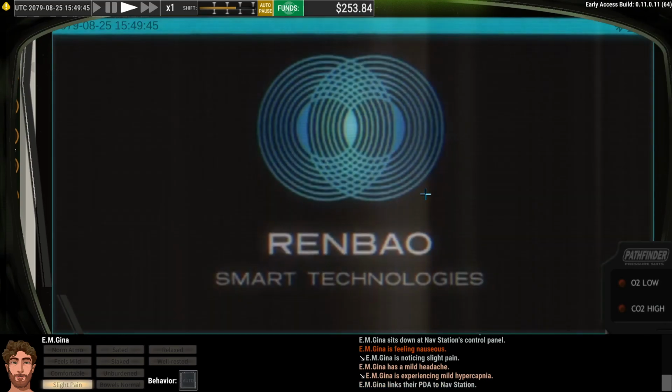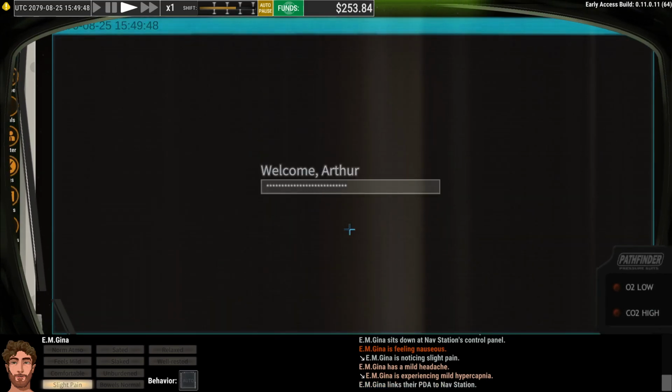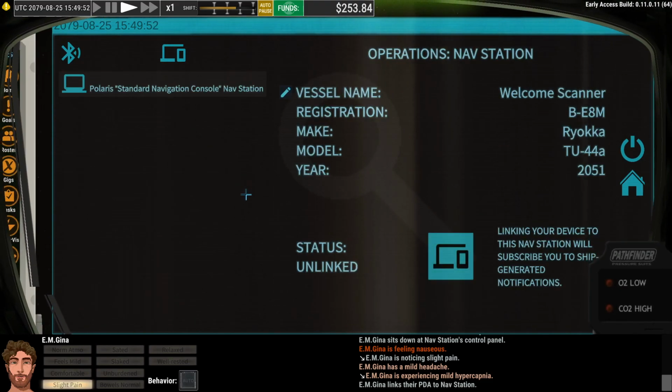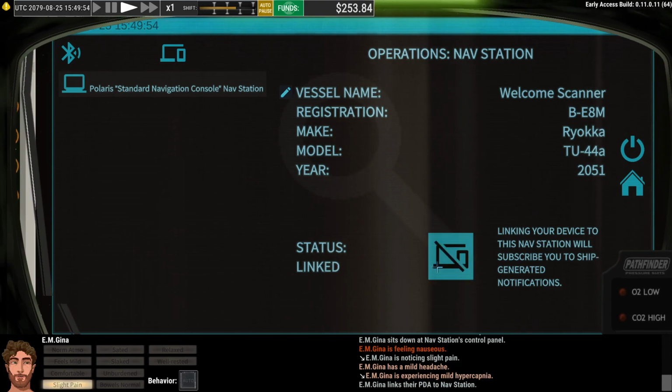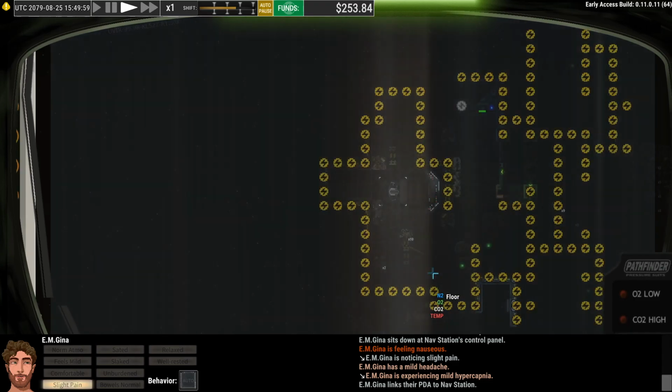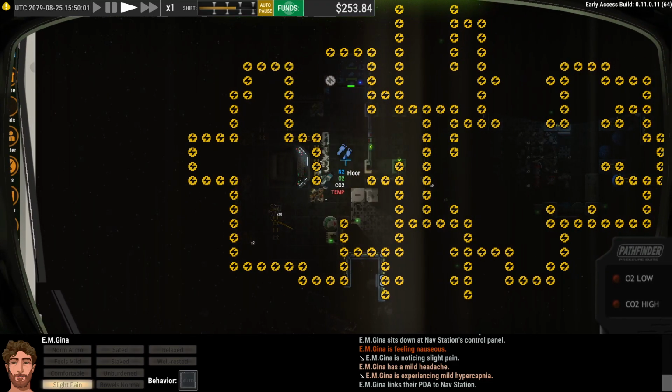Let's link that to my PDA. I don't think it's linked. Welcome Arthur. What? Status linked. Link your device to the nav station. Ship generating notifications.